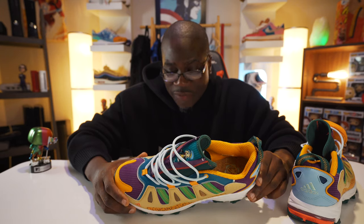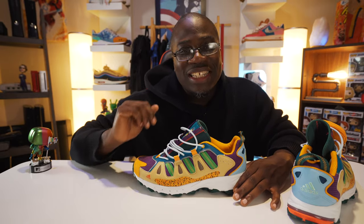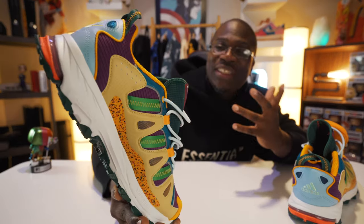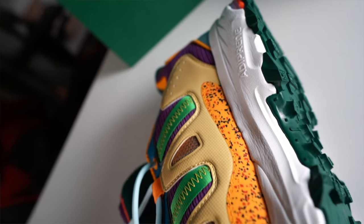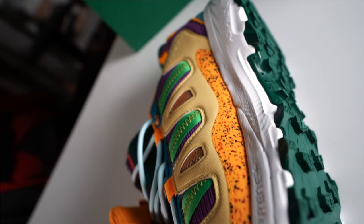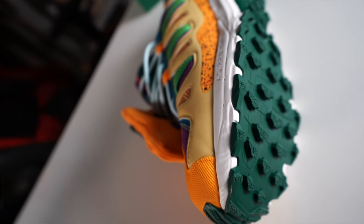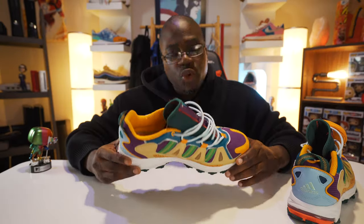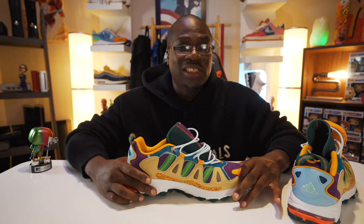Now, you're not gonna find this in any Foot Locker, although it is sitting in a few stores here and there. Another cool note on this sneaker is it does feature good old Adidas Adipreme. If y'all remember the Adipreme, that was on the Yeezy 500s, and this is Adipreme 2, I think that's what they're calling it now. So it's supposed to be a more comfortable situation down here on your feet. In due time, I'll be able to let y'all know that. Well, I'm sorry, Adipreme Plus. Yes, so I guess they added a little extra to it. You still have your cork on the inside. I don't even think I'm gonna be rocking that, yo.